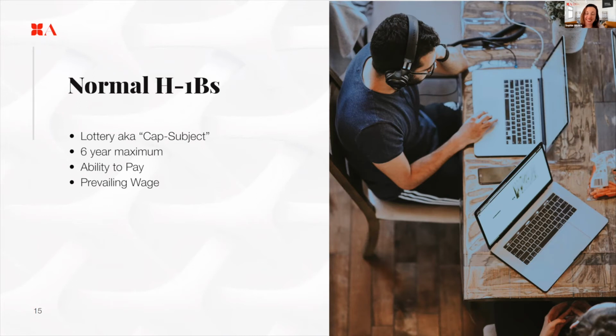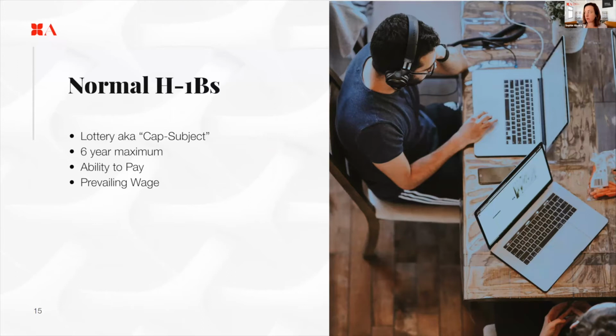And basically there's 65,000 H-1Bs available every year for people working at private employers. Plus an additional 20,000 set aside for people who got master's degrees or PhDs in the United States. And for the last several years, we've seen over 200,000 people applying annually for these 85,000 spots. So you have about a 1 in 3 or a 1 in 4 chance of getting selected, depending on whether you got an advanced degree from the United States. So it's very random, it's very unpredictable, it's very hard to navigate, it's very hard to make business plans based on.